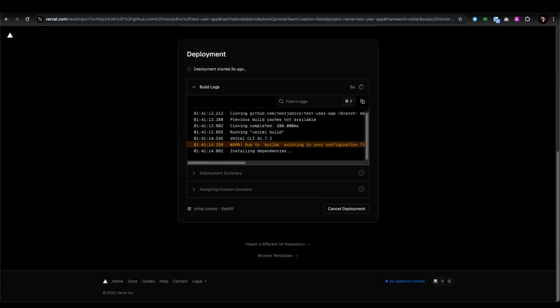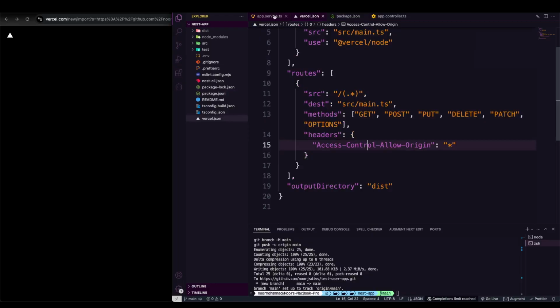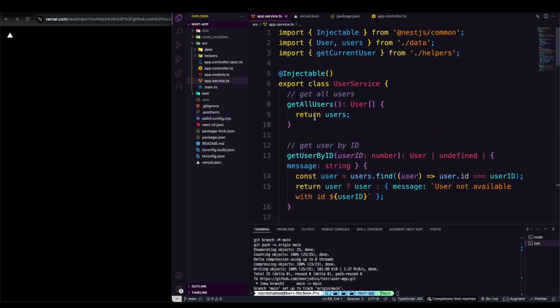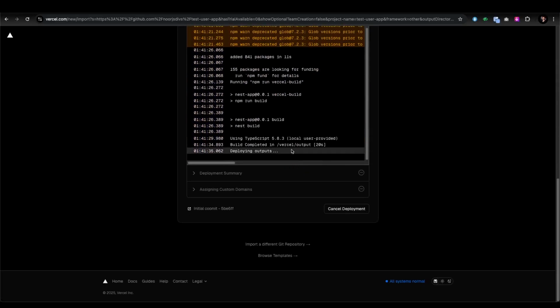If we deploy it right now, as you see in the root layout, we didn't pass anything. You can also create an application and pass a hello message in the root if you wanted to. We have user, where we are returning get all users. We can pass simply a message right here if we wanted to. So now let's see, okay, it's deploying the outputs.